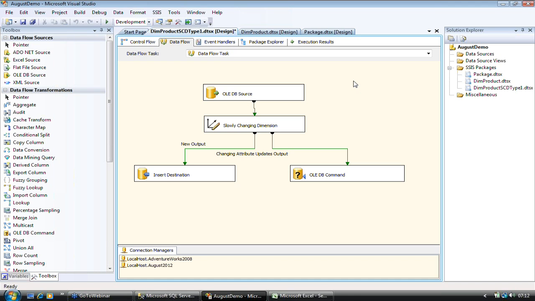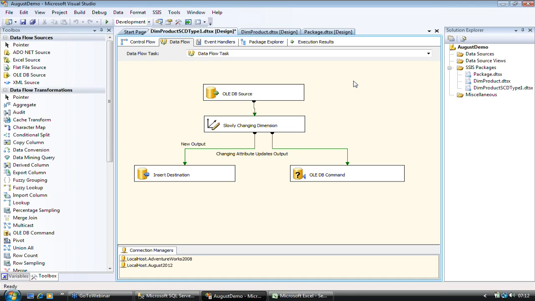Let's say you want to truncate some table, delete some record from some table in your data flow transformation task, or run a create table script or something like this in your transformation task. All those kinds of commands you can execute using this OLEDB command. So if you require those kinds of functionality, then you can use it.